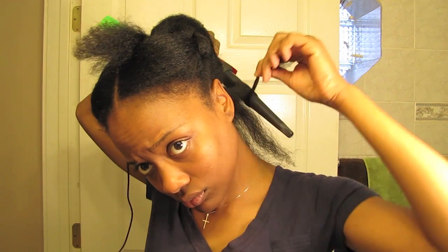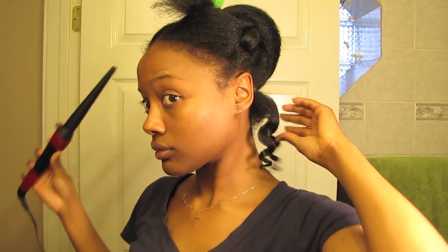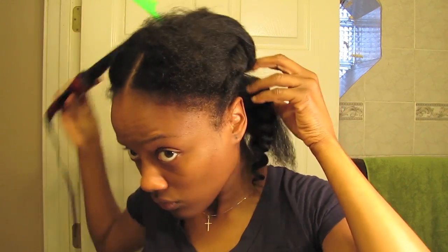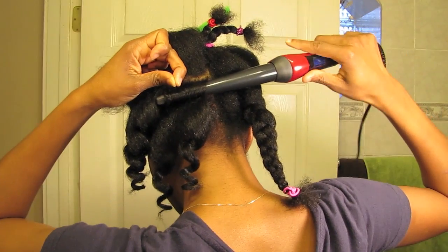So this is the fun part. Just be careful not to burn your fingers or your ear. Creating your curl is quite simple. You're basically wrapping your hair around the wand, letting it sit for a few seconds, and then releasing it for the perfect curl. You guys know the drill. The smaller the section, the more defined the curl.